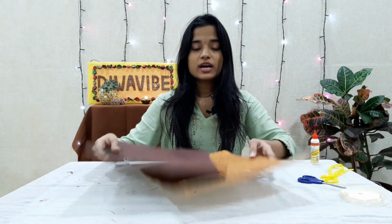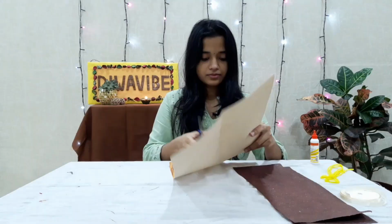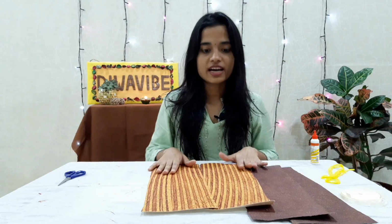Okay, so for the next one, we'll make lanterns. So I have these 2 texture papers or Hamnet papers, whatever they say. So what I'll do is I'll fold them in half and then cut them. So I'll have 2 rectangular pieces. Okay, so now I have 4 pieces.